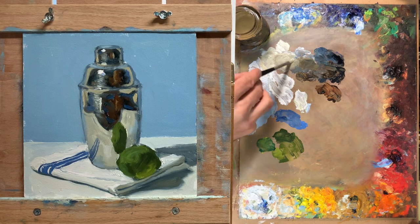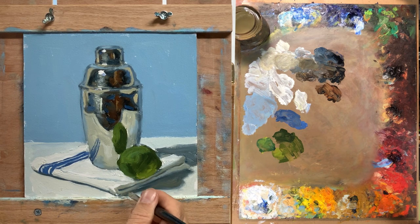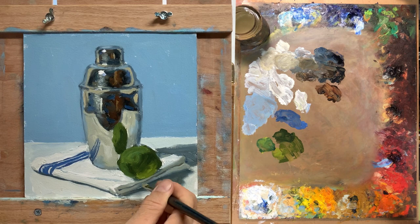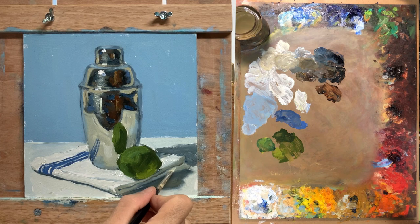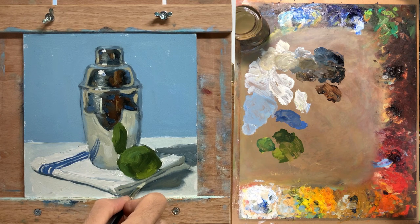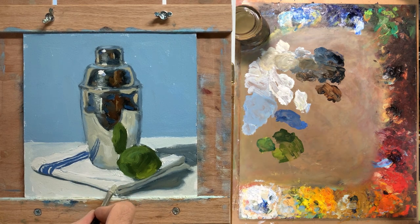So I think we're getting pretty close here. I feel like the lime probably still needs a little bit more work on it. We need to give it some reflections and fix up the cloth a little bit. I do feel like those shadows on the right side of the cloth are still a little bit dark and a little bit sharp, so I want to soften those a little bit. But I think we're in good shape, and I think that martini shaker is looking pretty metal to me.